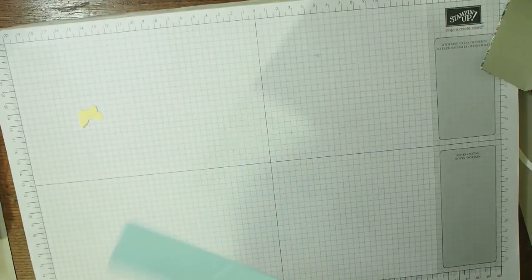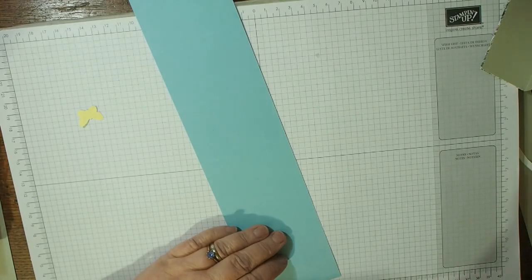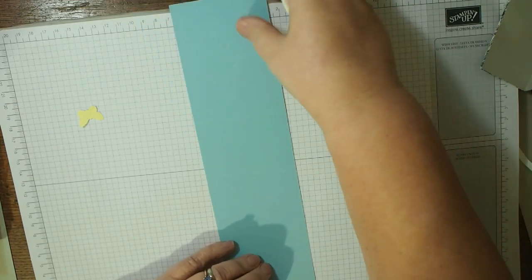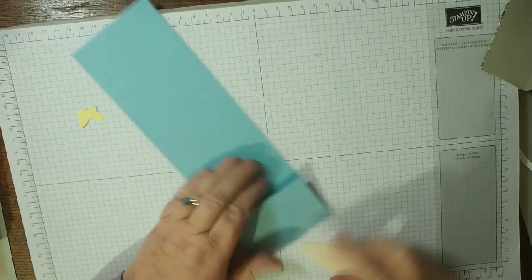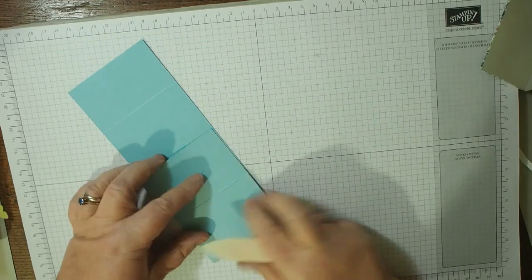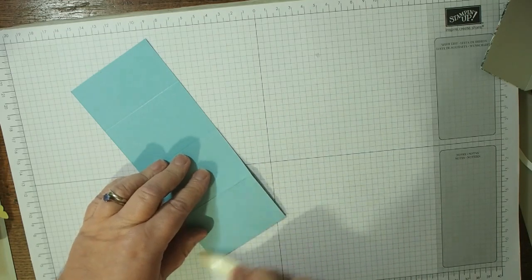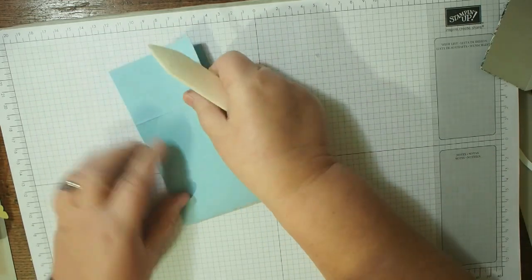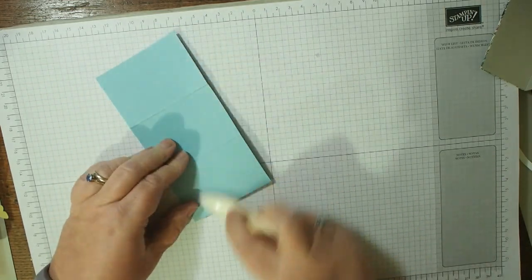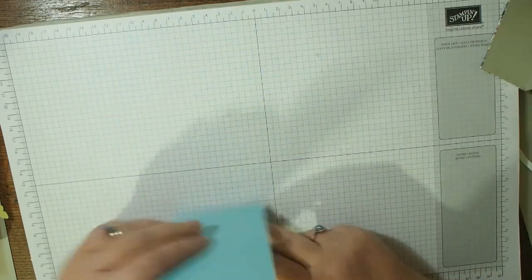So that's that. I need my... Does anybody know where my bone folder is? There we go. Here we are. So it doesn't matter which direction right at the moment. I just want to burnish all my folds. So it was just the full sheet of A4 card. That's if you're a UK size or European size of A4. I know in the USA your measurements are slightly different, but I'm sure you can work it out.